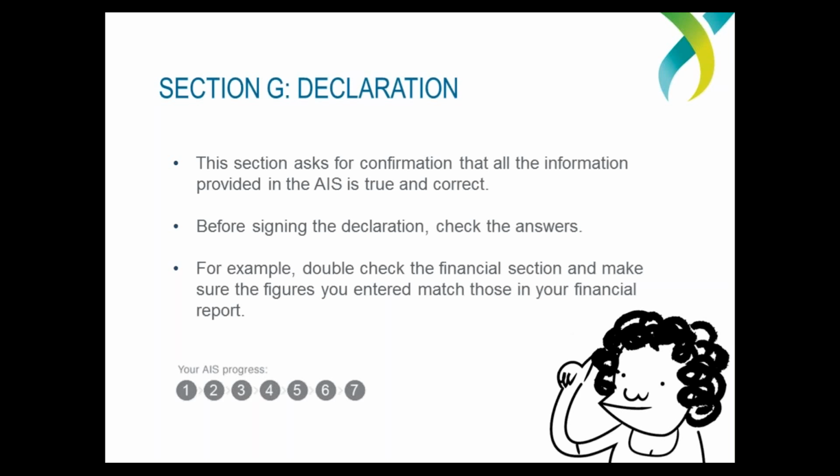Making sure that you submit the form at the end is also very important. There have been some charities that have done all the hard work, they've checked over everything, filled out everything as they should have, but in the end they've forgotten to hit that all-important submit button. They've then received a reminder email, for example, asking after their AIS, and it's only at that point that they've realised they haven't actually submitted the form. So again, just make sure you scroll down to the bottom of the page and hit that submit button.